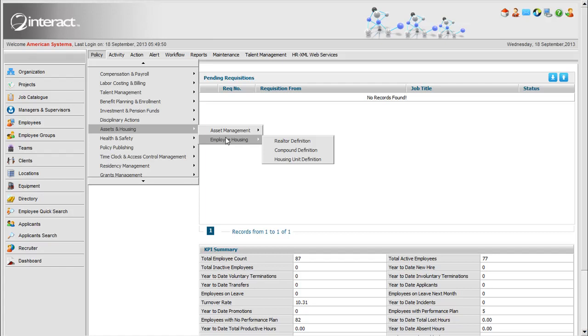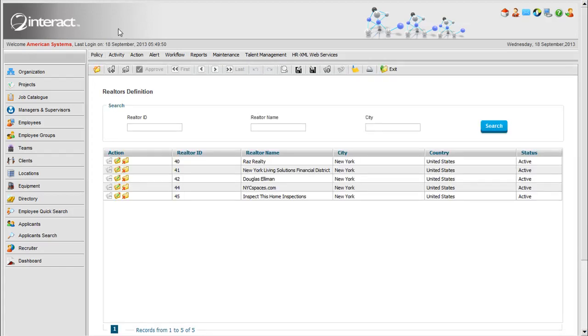The Interact Housing Management solution allows you to track corporate housing for your employees and to assign them through specific housing units, and to track the request in case they want to change the housing unit or want to terminate the use of housing units. Housing can be defined as a benefit for which a premium is paid that will be deducted directly from the payroll based on your company policy.